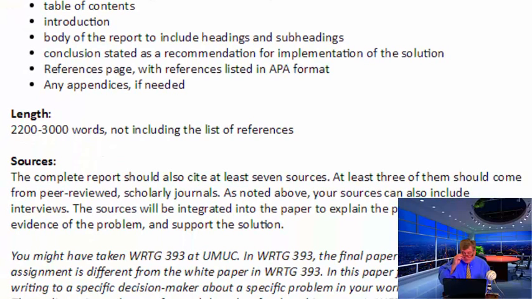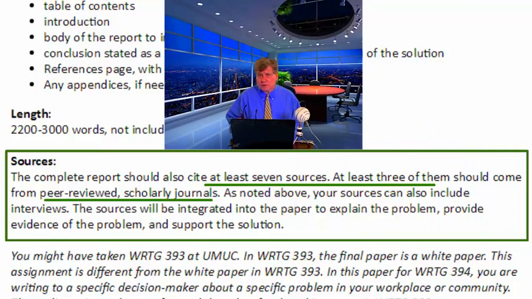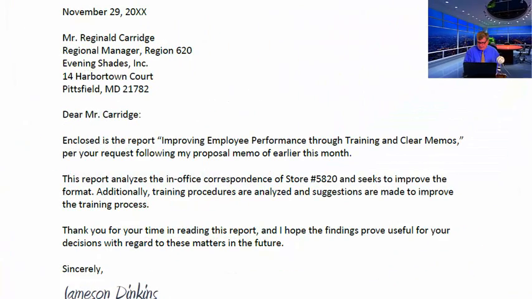Now, speaking of those references, you must cite at least 7 sources, and at least 3 of those must be from peer-reviewed academic journals. Now, that means that the 7 sources on your references page must be mentioned in the text of your paper. You cannot list any sources on your references page that you do not list or talk about or cite in the body of your paper. Okay, so that's a general overview of what you're writing and turning in, the package, so to speak. Let's take a look now at the actual model paper that we're going to be dealing with.